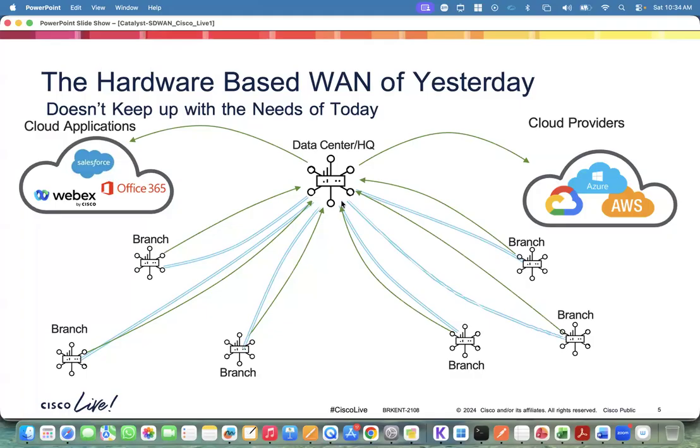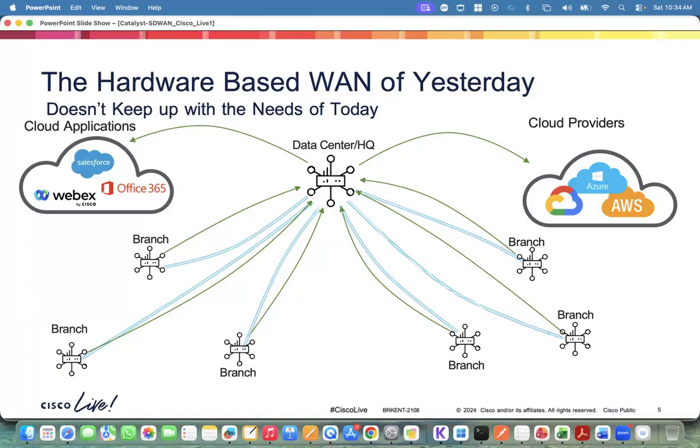If this goes down, you lose all connectivity. Not only that, when you go to the data center for all application access, let's take an example: you are in Delhi, the application is in Delhi itself, but your data center is in the USA. So you go first to the USA and then come back to Delhi to access the application, which is already in Delhi.